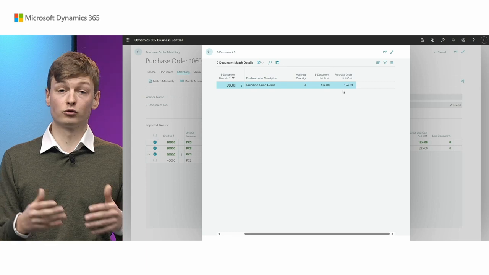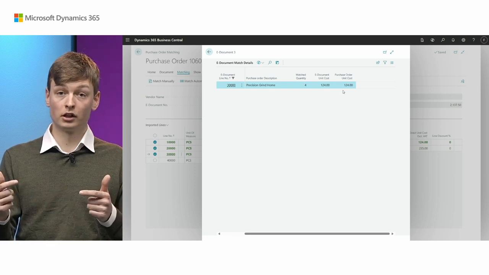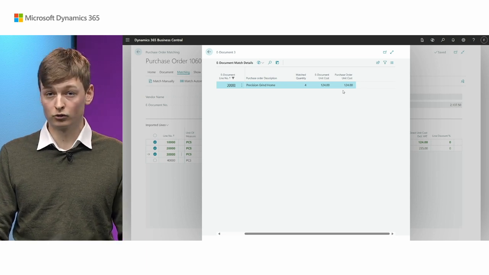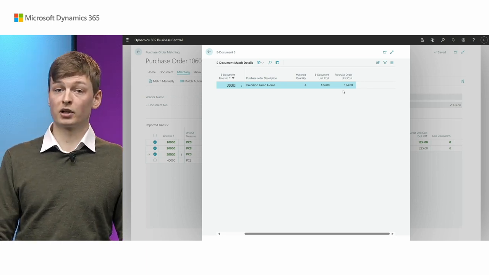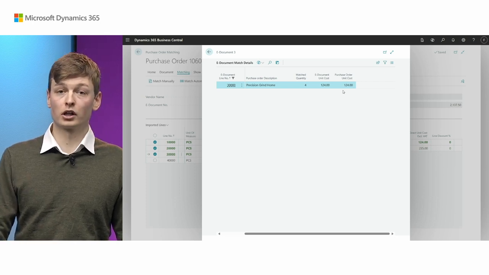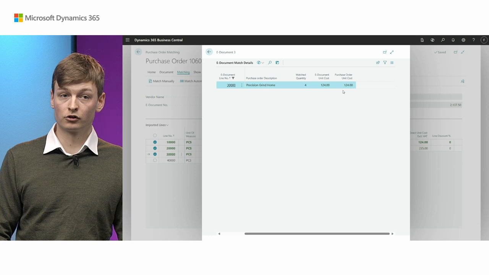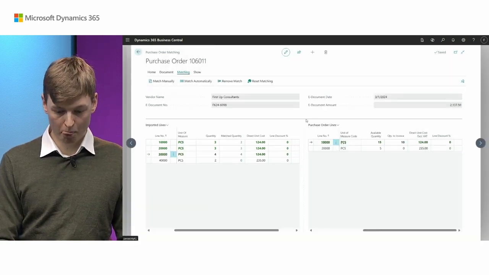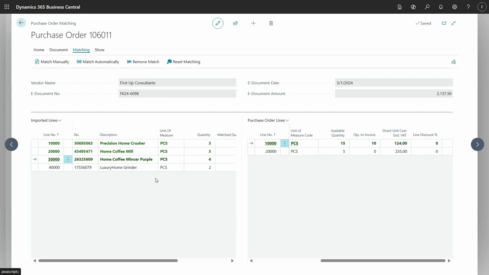We do allow for you to do a matching where the cost is not exactly the same. We will notify you just to make sure that that is actually what you want. And if you go ahead and apply to purchase order, we will then update the purchase order lines with that cost you received, so that you can invoice correctly. So I'll close this, and I'll just quickly mention, as Alexander also said, we allow for a many to one that I illustrated here, selecting 3, matching to 1.